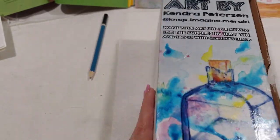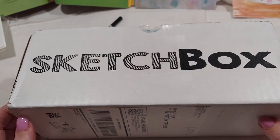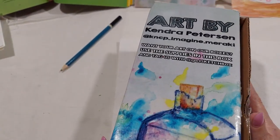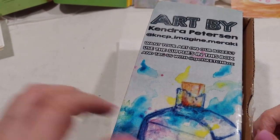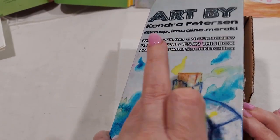Today I'm going to make a video on one of these boxes that I got - the Sketchbox. I got a three-month subscription to see if I like it, and if I like it I will get more. I just opened the thing but I haven't gone through it yet. I don't know what month this is because I collected the three boxes before I started, figuring I'd do them on videos.